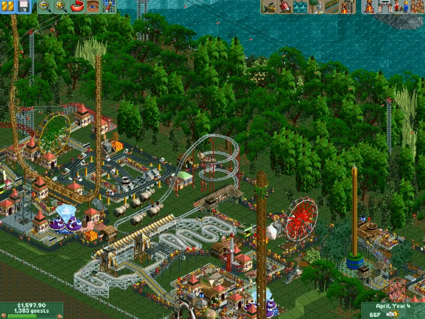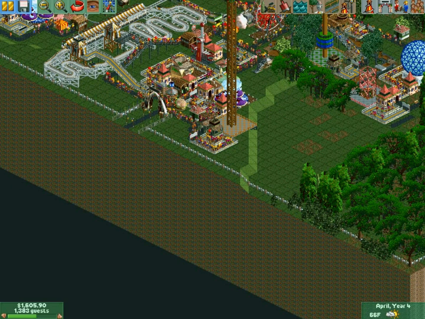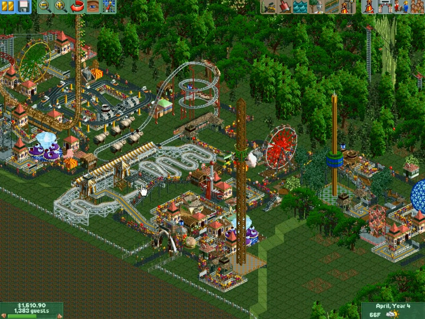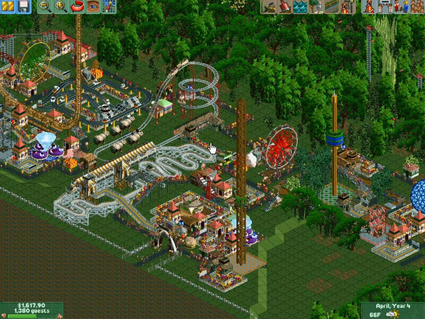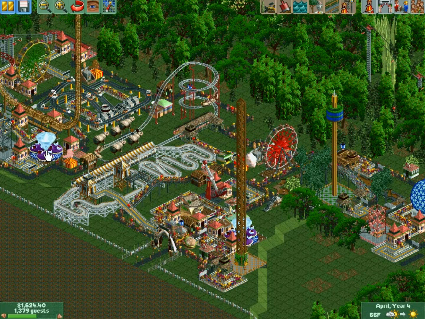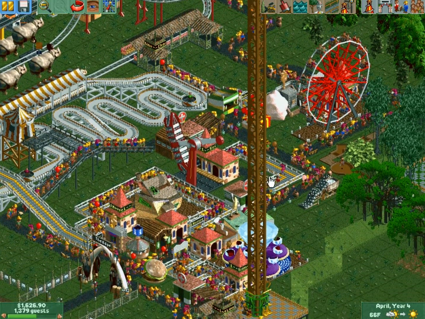Like, I have these two Ferris wheels. Having a second Ferris wheel decreases both of their values, I think, by 25%. It's still technically a net increase, but the penalties add up. So actually I need to delete that too. I need to delete this one and replace it with a completely different ride. The other one is newer, so it can stay.